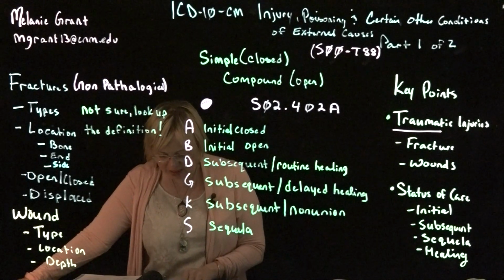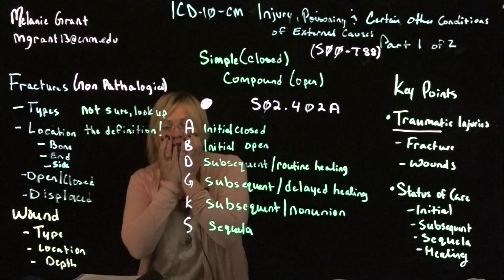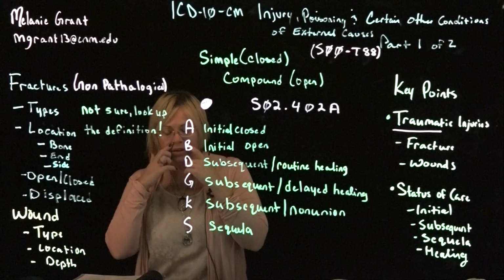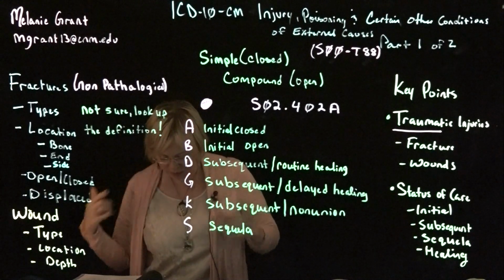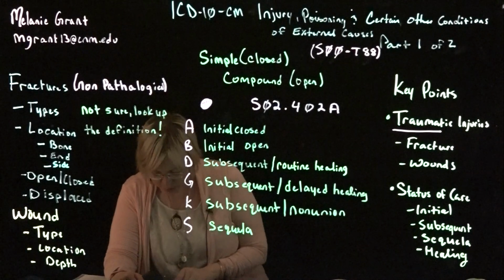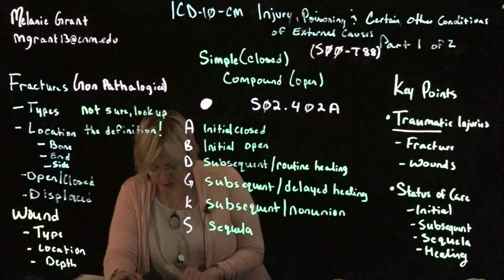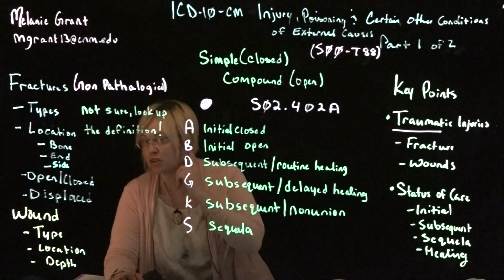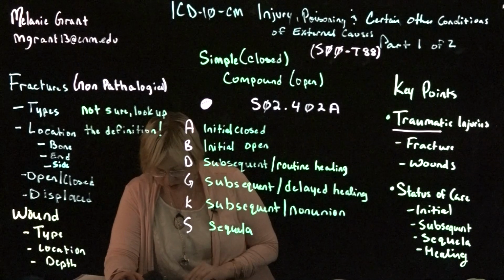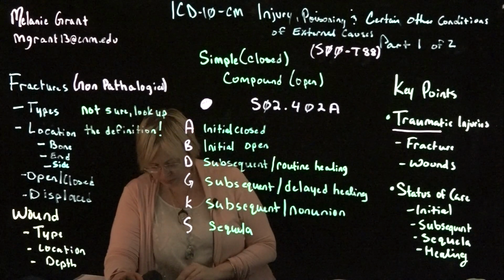Malar, maxillary, and zygoma bones. Okay, so this is talking about all of this area right here. You have your malar, maxillary, and zygomatics. It gives us some examples: fracture of superior maxillae, fracture of upper jaw bone, and fracture of zygomatic process of temporal bone, the temporal being back here. So yes, S02.4 is correct.